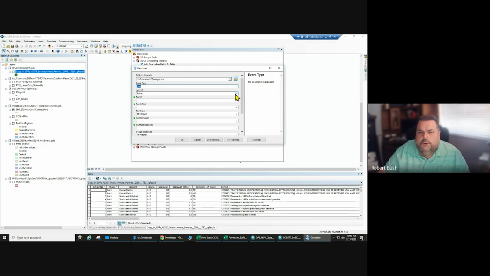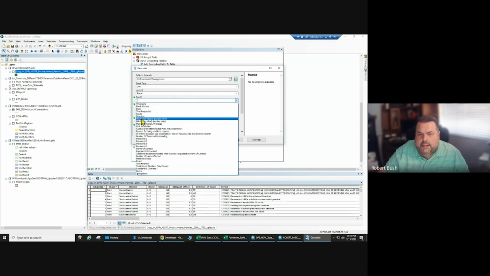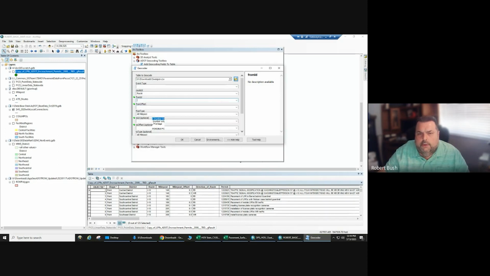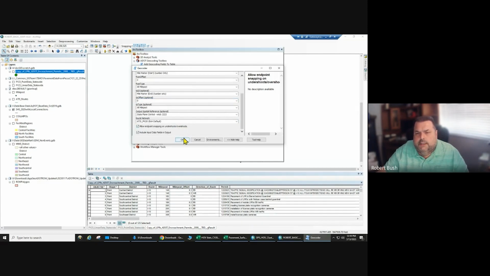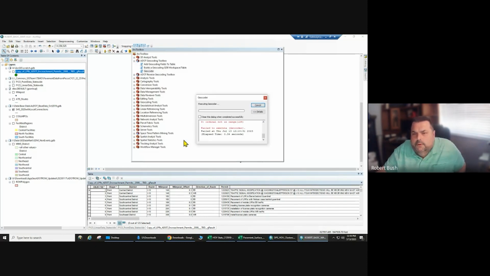So we got our route here. Remember, that was the column that calls it out. We got our from. If you look here, that's that mile marker start. And we don't need an offset because it was built into the same column. So I'm just going to say 0. And our to point was mile marker end. And its offset is 0 because it's all in the same column. There's not a separate column, and milepost and endpoints and all that. Now let's hit OK. And we already got an error.